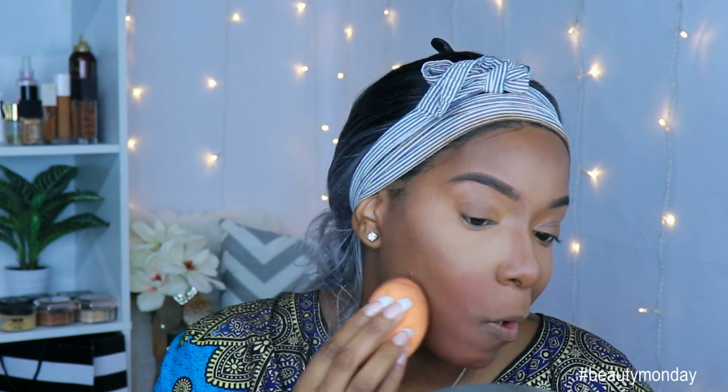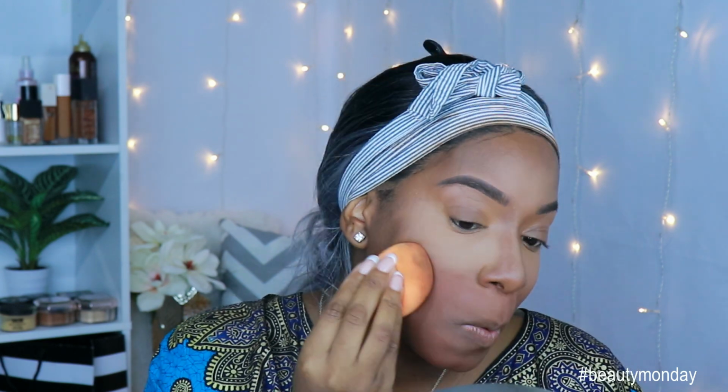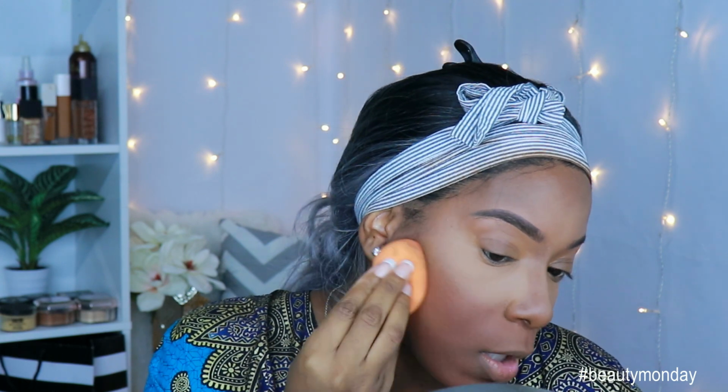All right, now let's go in with the dark. I have used this one before. I'm going to put that on the rest of my face, because obviously I can't use the one that I want to use, which is my Laura Mercier Translucent. Ooh, that's too dark. That's red. Oh, no. That is definitely red. I am putting that down. Oh my God. What did this do to my skin? It turned me red. I need to get this off. This is horrendous. Get away from me with this.